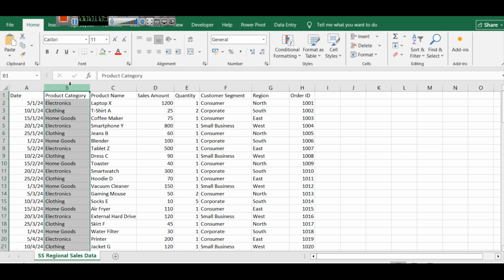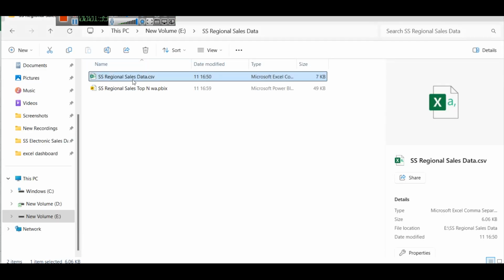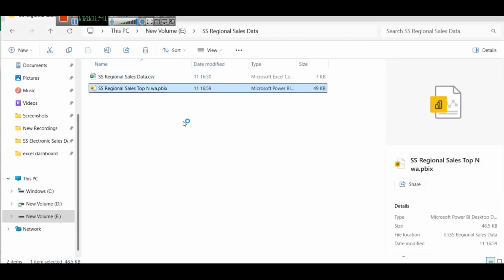We have different product categories, different product names, sales amount, and quantity of product sold. The sales amount is actually the final amount, and then we have customer segment, region, and order ID for each order. So we have a column that is unique for each row here, and we'll simply open Power BI Desktop here.